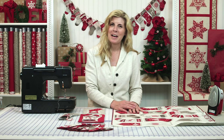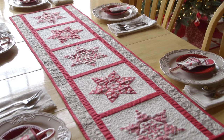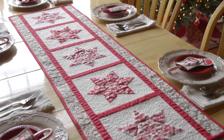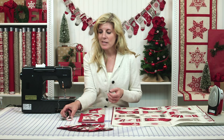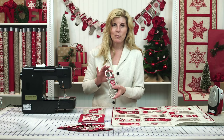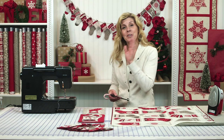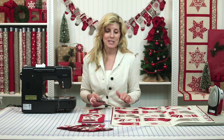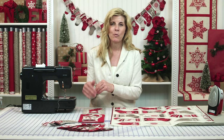The second project we came up with using this stocking panel is something for your place setting. I'm going to have the Scandi Christmas 2 table runner on my table, and then a beautiful place setting with bone-colored china with red. I thought wouldn't it be fun to take this same panel and put the silverware and maybe a little candy cane in there, resting on top of the plate. Let's start with the garland and then move on to the place setting.